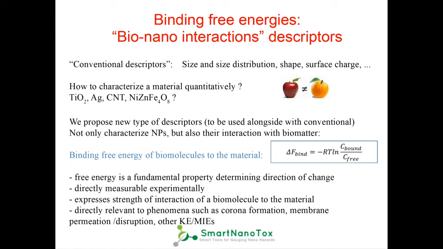So why is that? Binding free energy, like I said, is a fundamental physical property which describes the direction of change in all transformations. It is strictly defined theoretically and also measurable experimentally. According to this relationship, it's not easy, but at least a direct measurement can be done. It's just the ratio of the concentration of the adsorbed molecule in bound and free states. It also expresses the strength of interaction of biomolecules with the material: the lower, more negative the free energy, the stronger the binding. And it's directly relevant to phenomena such as corona formation, membrane permeation and other events.